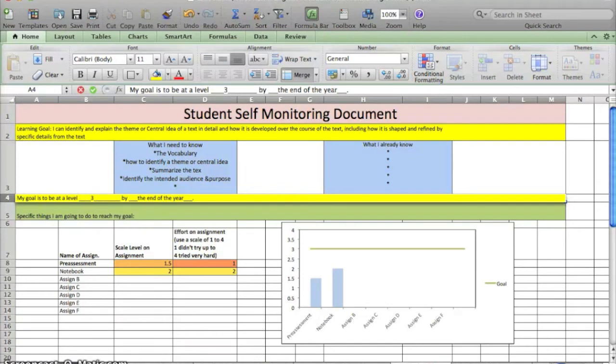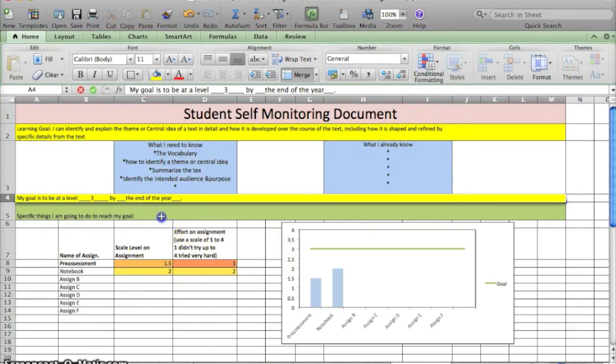Theme is going to be a reoccurring nightmare, I guess, for you guys throughout the year. It's going to show up almost in every single one of our modules. So you're going to have lots of time to practice finding theme, explaining theme, and showing your teacher what you know about theme throughout the year. So don't be afraid to say that my goal is to be at a level 3 by the end of the year. Okay?